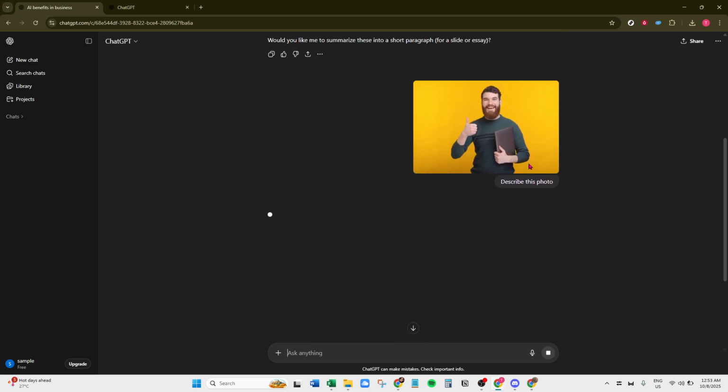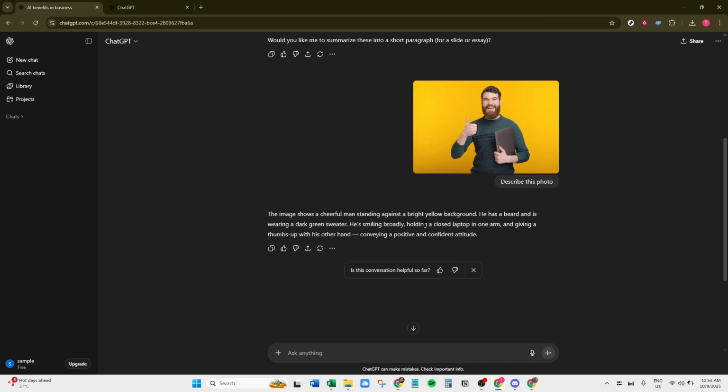Once the photo has been selected, you'll need to wait for a thumbnail preview of your image to appear on your screen. This might take a moment depending on your internet connection strength and the size of the file. Seeing this thumbnail is your confirmation that the photo has been successfully attached and is ready to be sent.